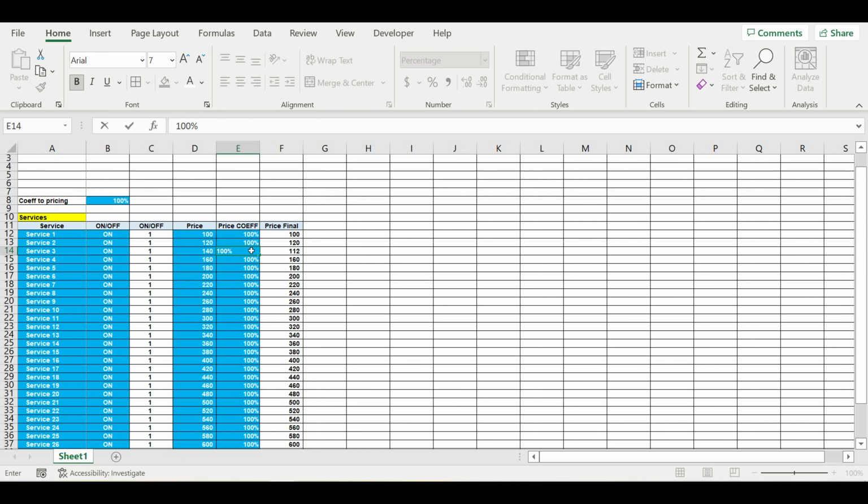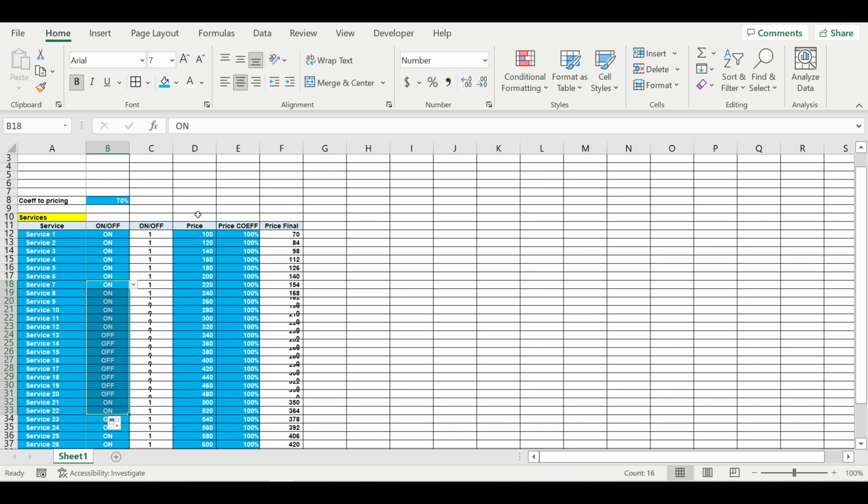Or we just want to see what will happen with simple and discounted payback period if we decrease all pricing by 30%. And for example, we can switch off these services because we suppose that we are too optimistic with these services, but in reality we won't do these kinds of services. So this instrument will be used many steps ahead, but we have to prepare the base for this scenario play right now.